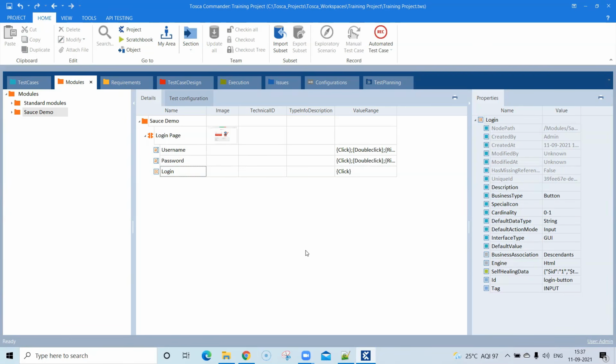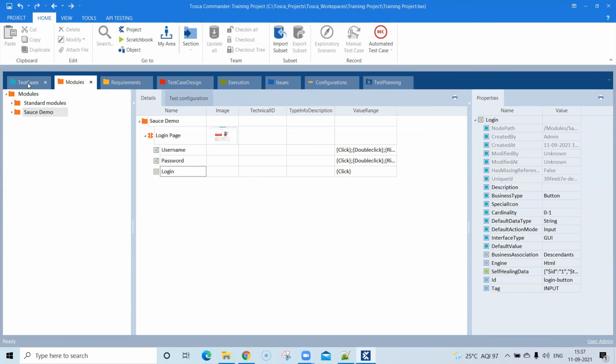So as long as all your objects are unique on the page, you don't need to worry about changing anything. But if there are elements which Tosca is not able to uniquely identify, then maybe you have to add some more properties or change some property values, right? So we'll do that in later stages. But this is our module.